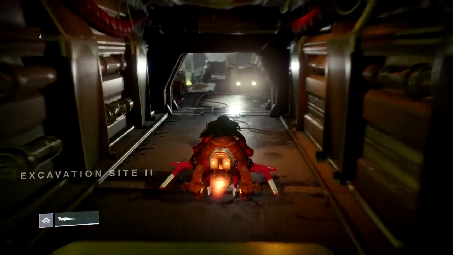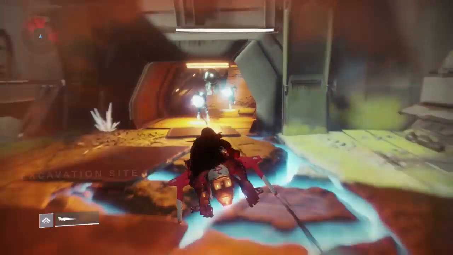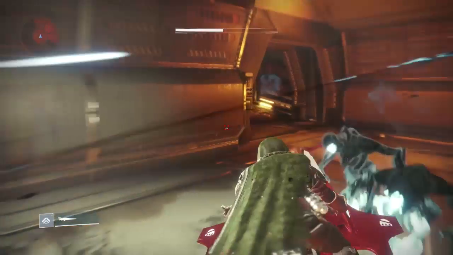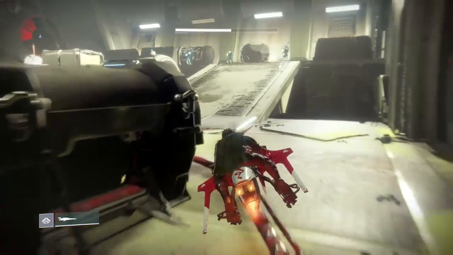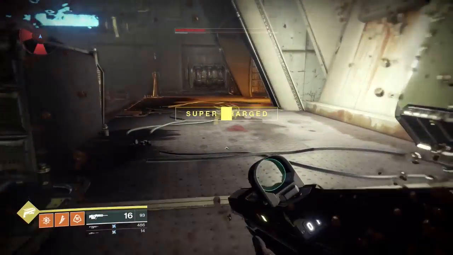Go drop down here. And you can probably just stay on your Sparrow. There are a lot of enemies in here, so I'm just going to go straight past all of these. Just past them. Hug the right wall. Go up here. Oh, and my Sparrow's done. So let's just keep going.